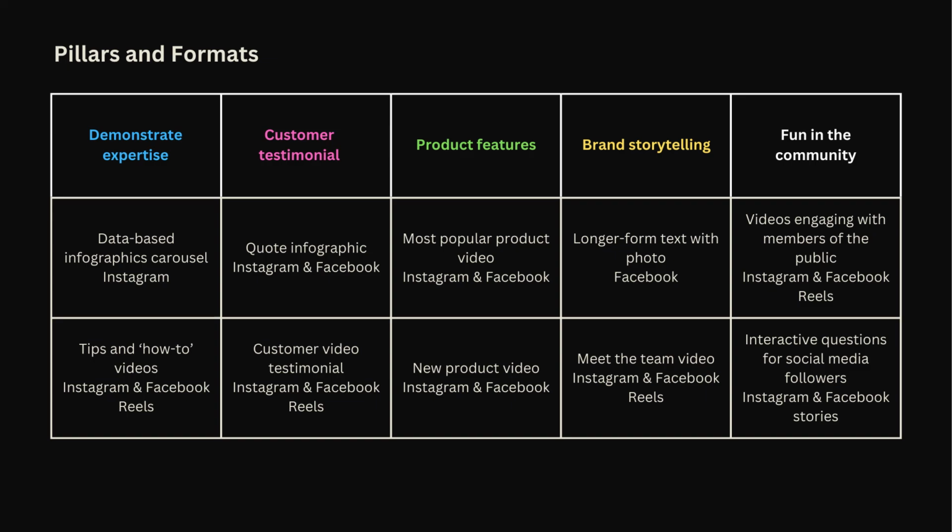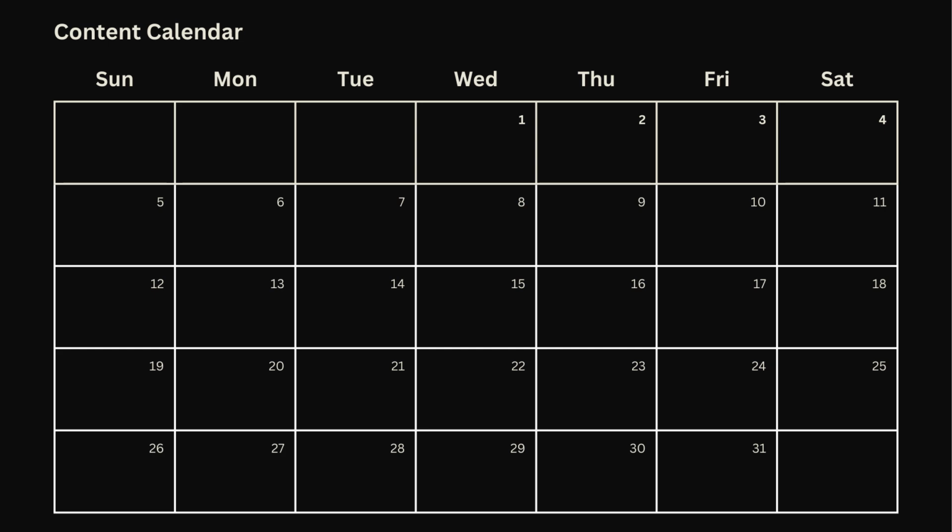I should have probably mentioned earlier that for this example, I've decided that my business is going to focus its social media activity around those two platforms. So now that you've got those pillars and the types of format firmly set out, helping you to narrow down what type of content you're looking to create across those pillars, you can start populating a content calendar. So for this example, I've laid out a monthly content calendar, and we're just going to start to fill the calendar with the different content types that we want to put out.